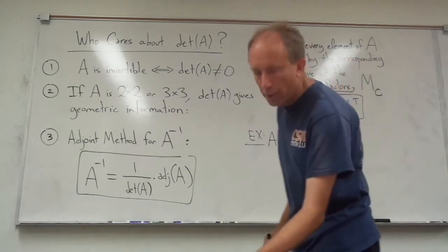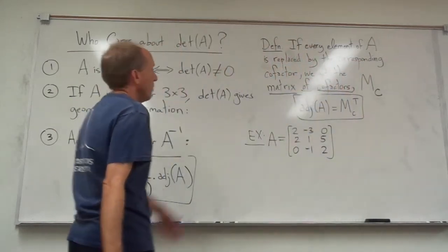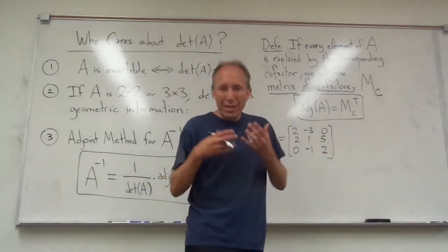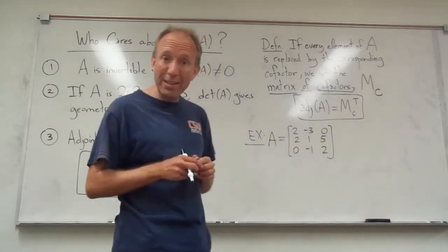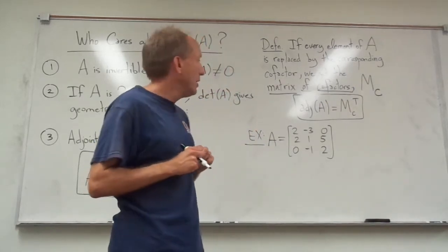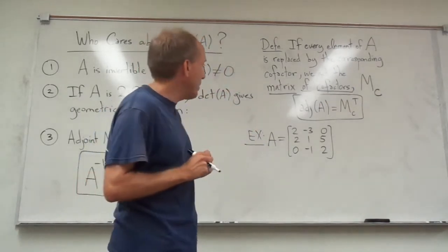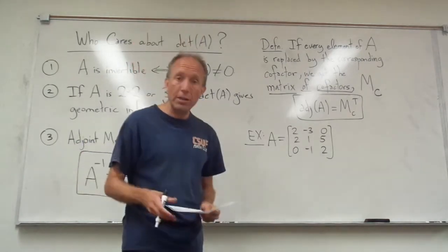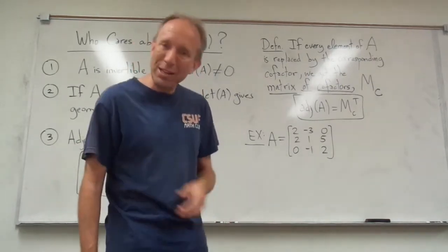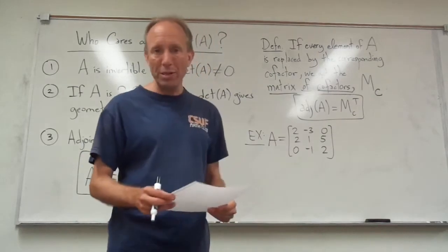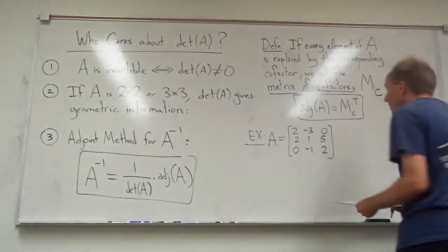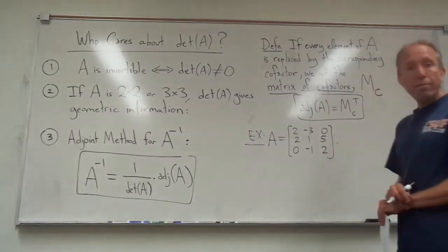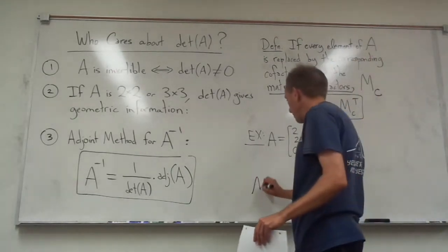Okay, I'm just going to do this with a 3 by 3. Of course, you could find the inverse of that using the arrow method. You can also find the inverse by using the Gauss-Jordan method. But what I'm trying to show you here is the adjoint method. Okay? And by the way, I also have another video about the adjoint method where I explain this in a little bit more detail as well. So that's also probably worth taking a look at. So let's just start by finding the matrix of cofactors for this matrix.